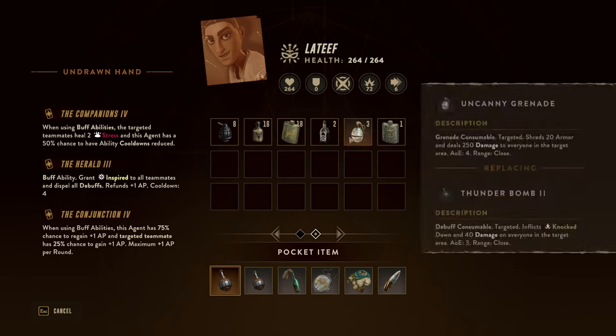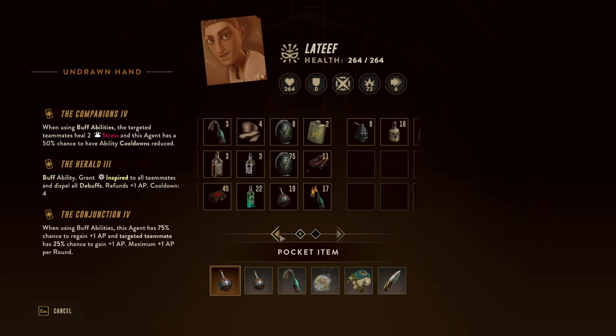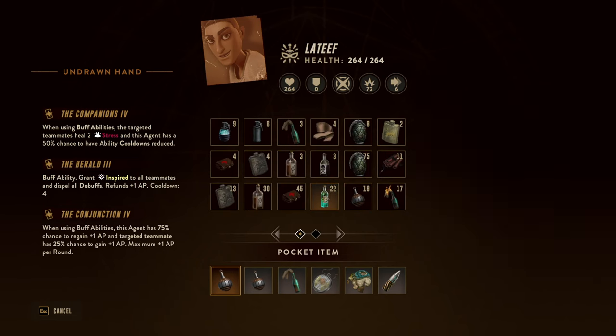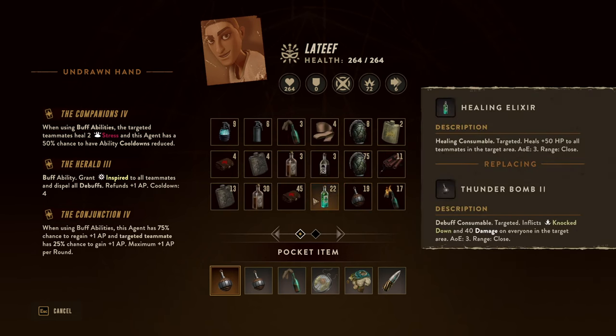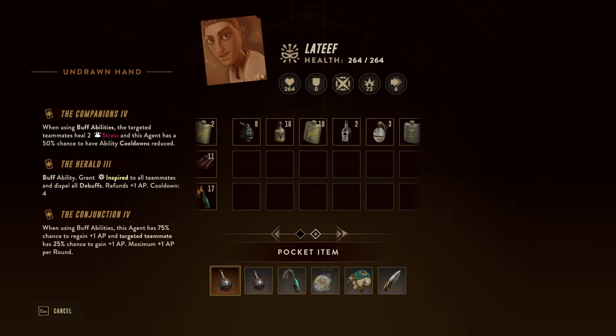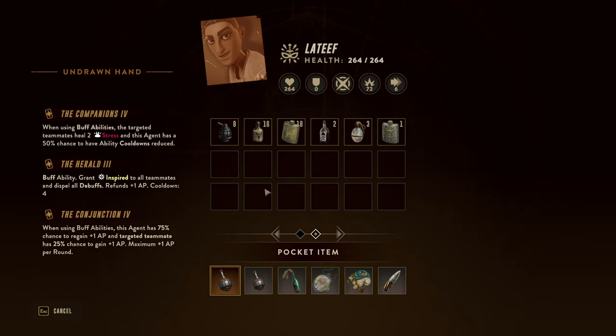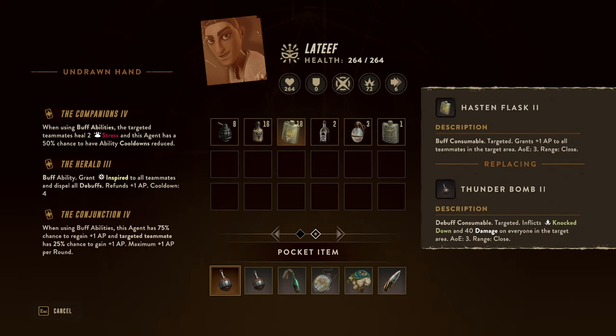I'm excluding the ultra rare items Lamplighter's Tonic and Uncanny Grenade, because these would be truly kind of S tier items. But the A tier would be Thunder Bomb, a medical kit, a healing elixir, and Stress Remedy, as well as potentially also the Vigor Tonic, because with Vigor Tonic you can regain signature charges. A minus tier to B tier would be Haste and Flask.